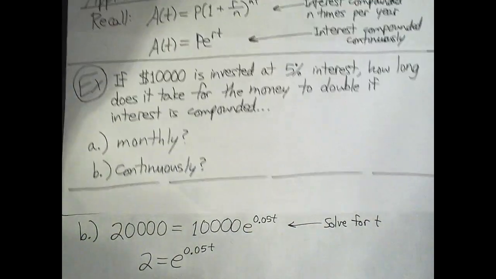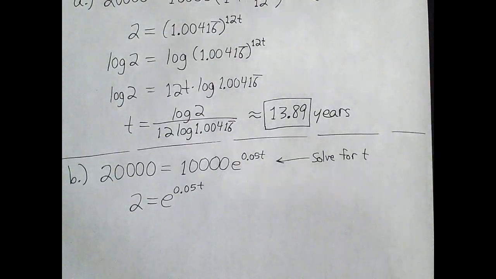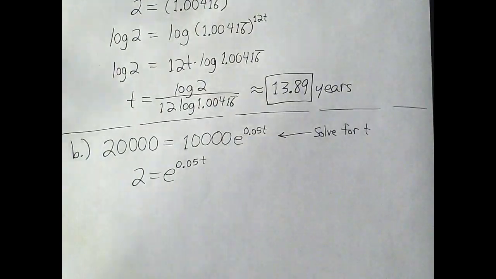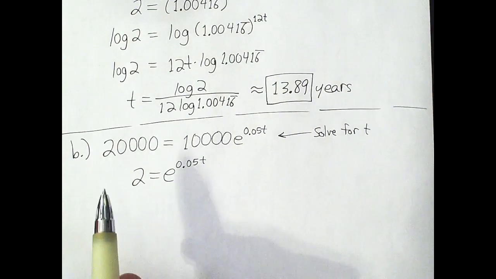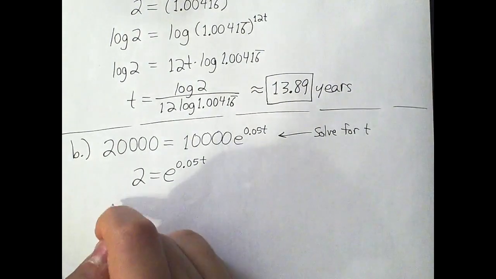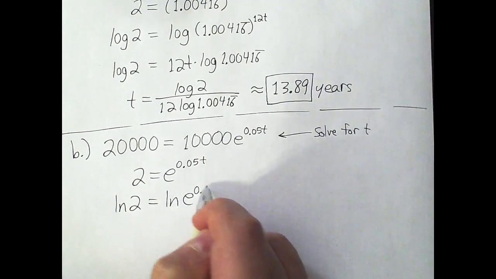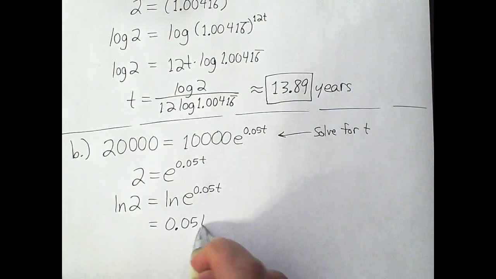Let's move the first sheet away. So what do we want to do here? We could get some kind of logarithm involved, and we get to choose what base we use. We could use base 10. I think for this problem, I would use base e, because e raised to something. When you do a log of base e of both sides, it's ln. So ln of the left equals ln of the right.